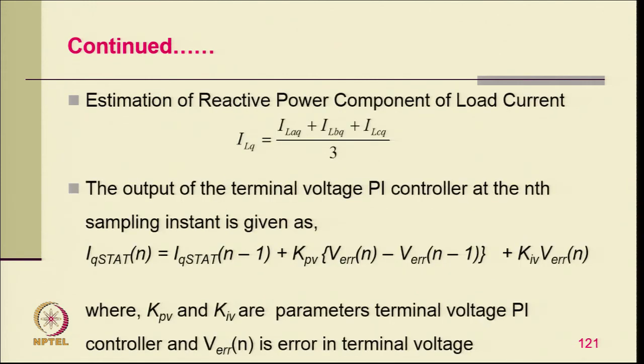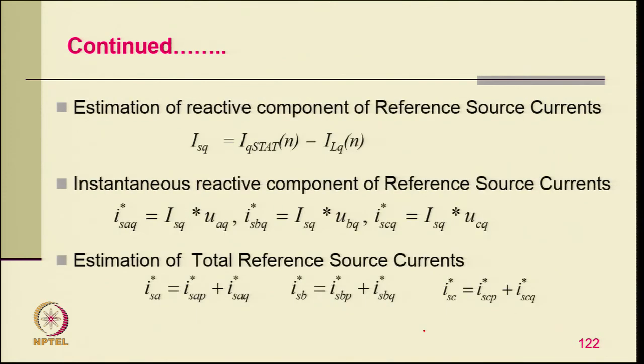Then we go for the reactive component of the load current, and we go to voltage regulation with the help of the D STATCOM, and the difference of these two has to flow. The D STATCOM has to provide the reactive component of the load locally; only the part of reactive power for voltage regulation will go to the generator current.